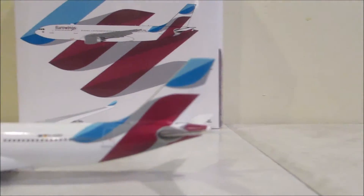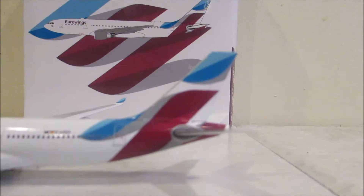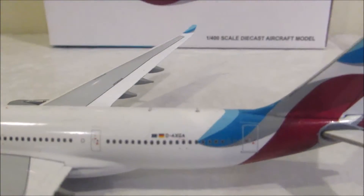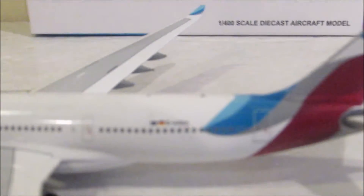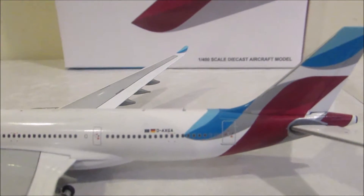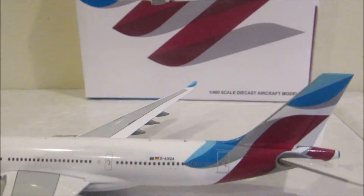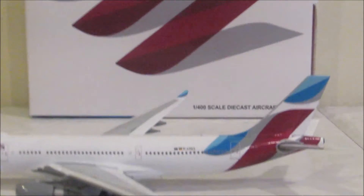Here on the back we have the tail — it looks really nice. I'm really happy to have this model, and I'm pretty happy that this airline actually flies to Boston, where I basically make my airport out of. Here's the registration. It is D-A-X-G-A, and besides that it has the German flag and another flag. It's not going to focus for you — I'm going to put you through the pain of seeing an unfocused video.